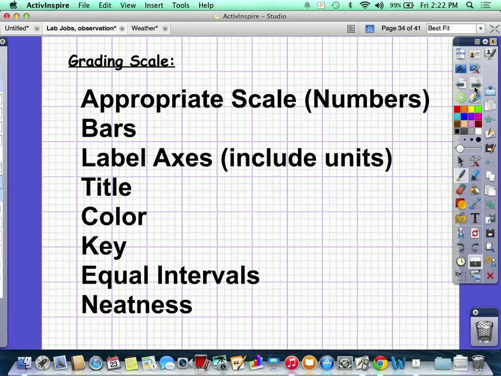Okay. I haven't put any points up there yet, but we'll focus on that next week. But these are the key elements that you're going to need to include. We're going to talk about how those work. And it ends with, what's the last thing on there? Neatness. I have rulers on the front table for you, and I expect you to use them. If you freehand your bars and they look ratty, you can forget your 10 neatness points. I'm just telling you, okay?